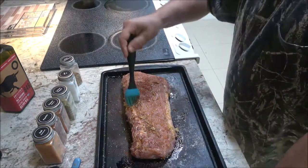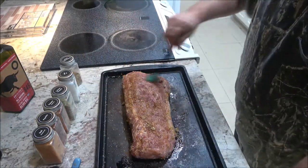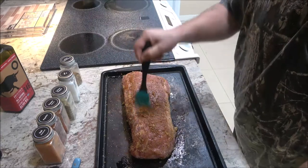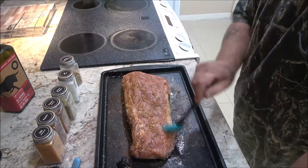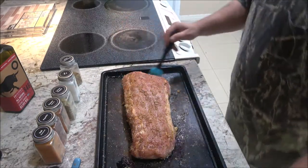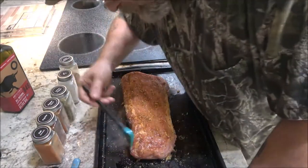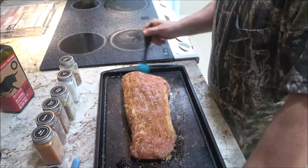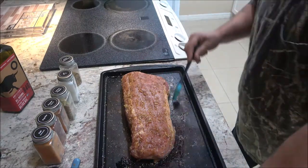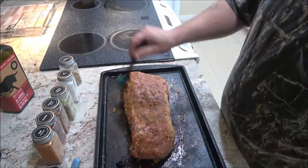Back in Ohio I had a really good butcher in a small town — it was awesome. Good cuts, and it was all local meat. My chicken was local, the pig, the cow — all local. I used to hunt squirrel and rabbit for him when he couldn't, and he would buy them off of me to sell in his shop. It was fresh game — he sold deer and all kinds of stuff.